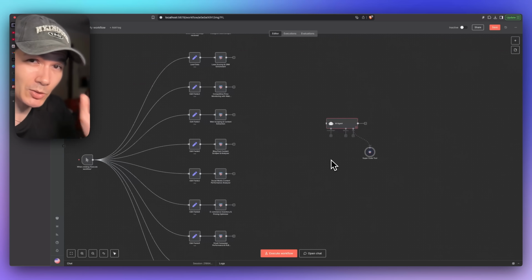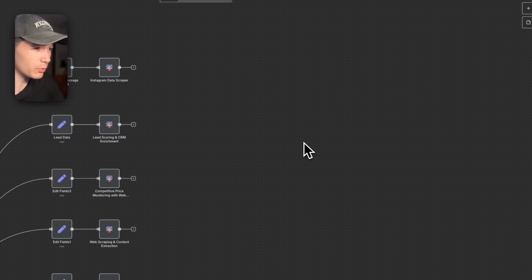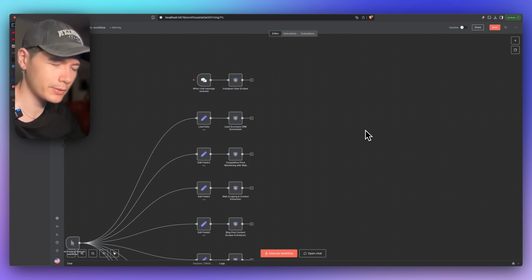And this is going to make your workflows so much more powerful. I'm telling you right now, I'm not even exaggerating when I say that. It is going to make your workflows so much more powerful. But then you're wondering, well, I don't know how to code. I don't know how to code JavaScript. I don't know how to code in Python.